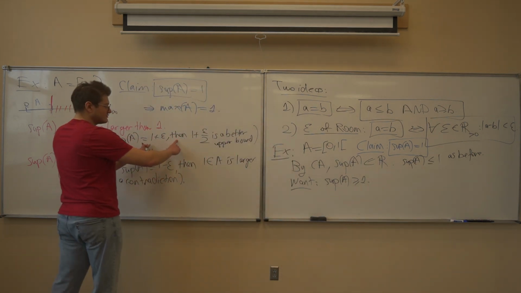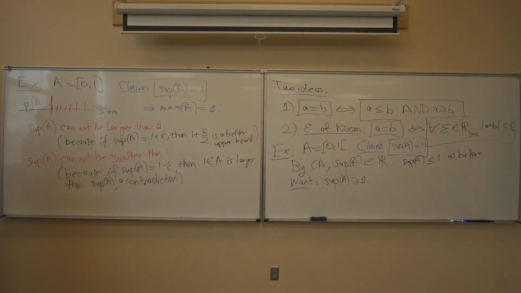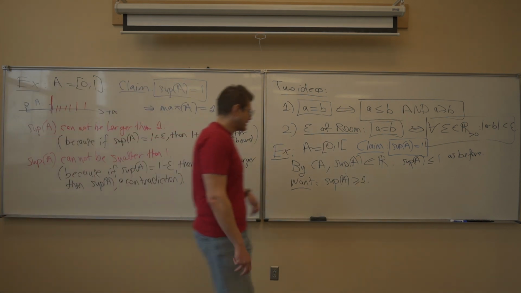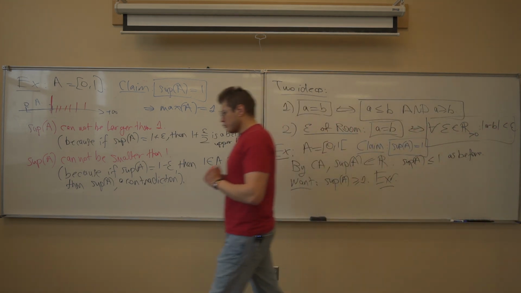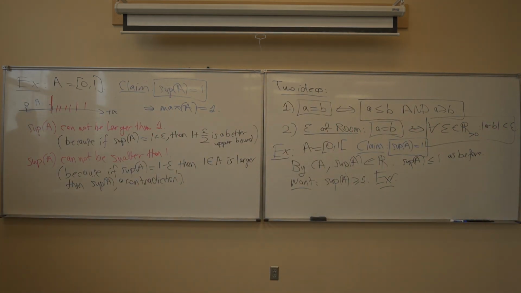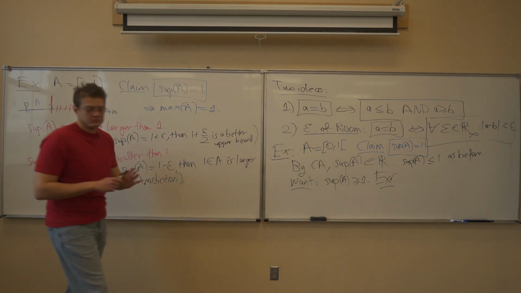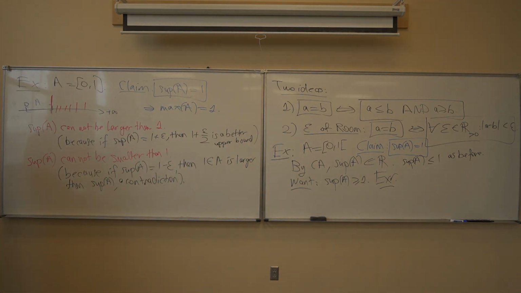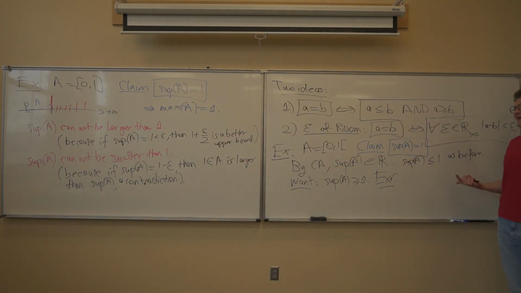This is basically the same argument. You can argue like that, or you can just say that's true by the Archimedean principle: between any two numbers, there's a number. There's a bunch of different ways. Since your colleague mentioned this, I'm just going to leave it as an exercise. What is the maximum of A? It doesn't exist. That's the difference between this set and the previous one. Sup always works; max doesn't always work. Why? Because sup of A is 1, and 1 is not in A. In order for max of A to be defined, that sup has to be inside.